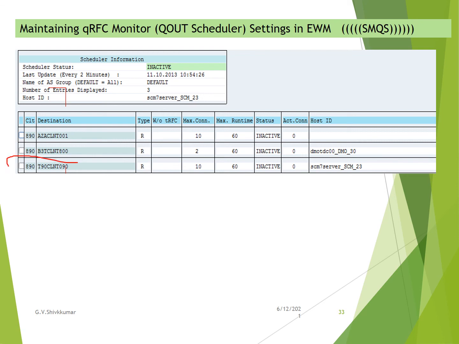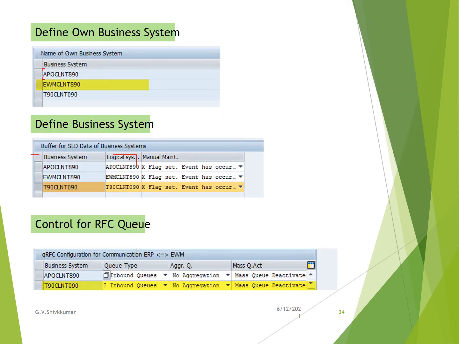So here it is our system T90 ECC. Define own business systems. This EWM client 890 is our own business system. Define the business system. This is our system name, and assign to this one the logical systems and business system definition, and the control for RFC queues.